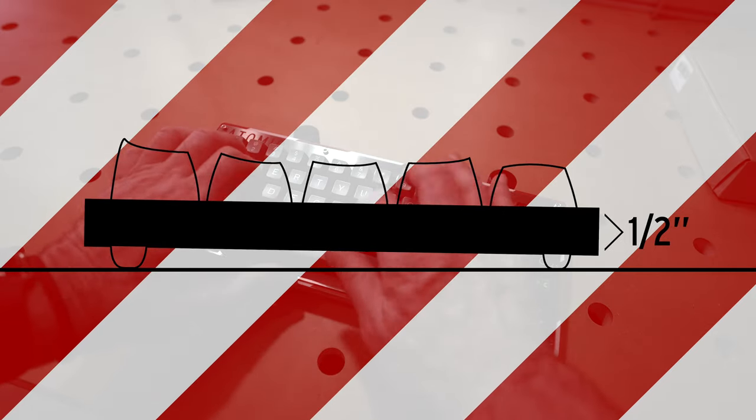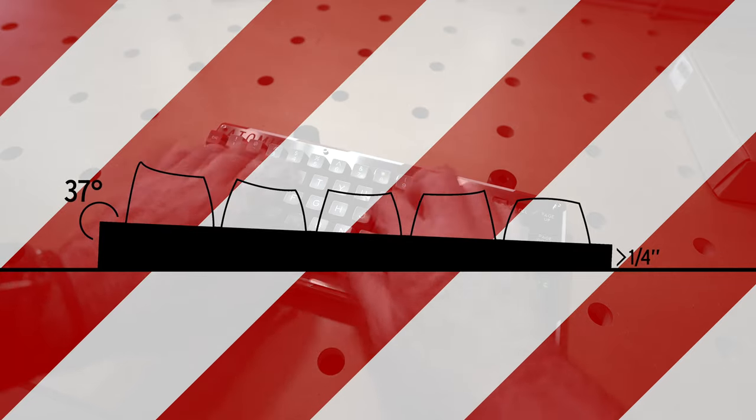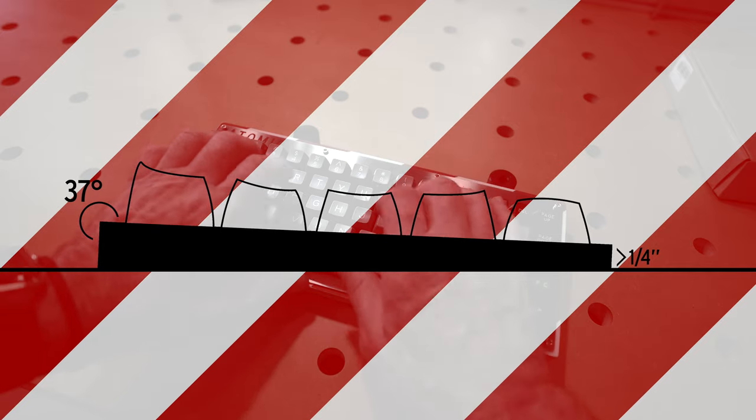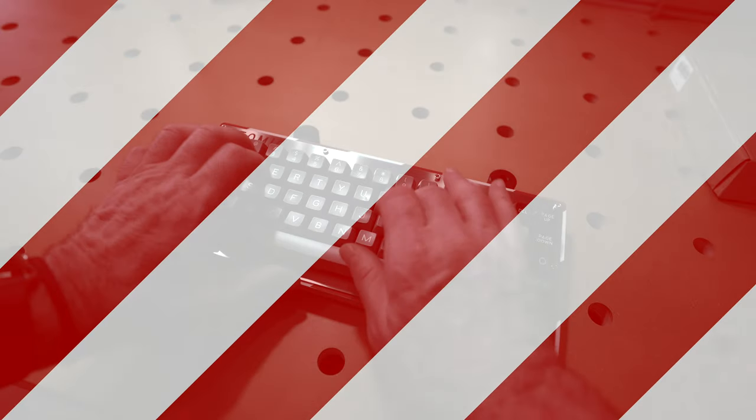To combat this, I decided to remake the spacer plate as a wedge rather than a flat piece of half-inch Baltic birch. This would get the typing height at the front edge of the board as low as possible, and build in an 8-degree angle of attack. The only hurdle was how to cut that wedge.